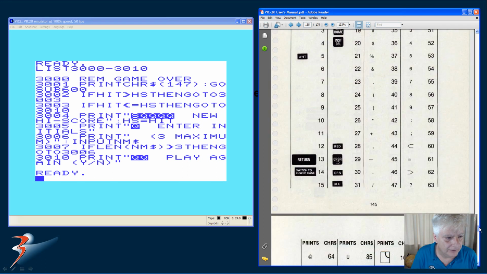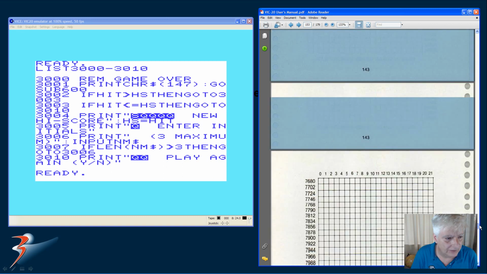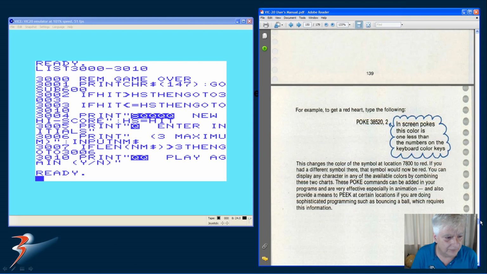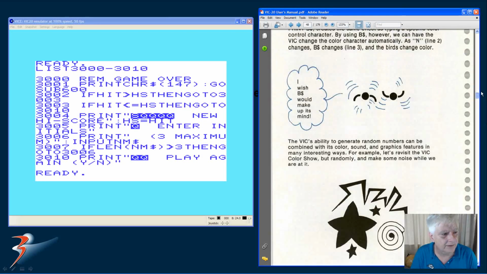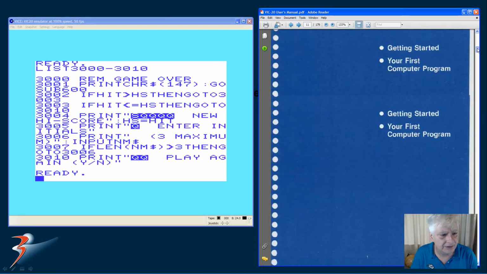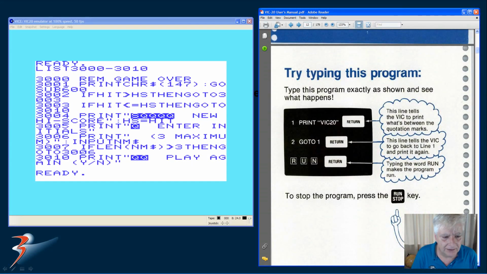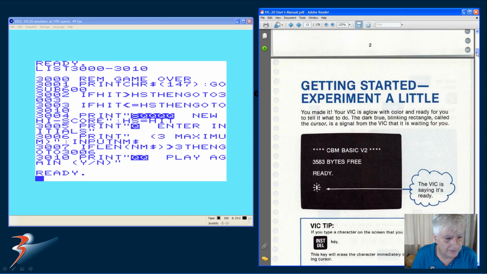And this manual is one of the best that I've come across. Just check out the examples. If you don't know anything about programming, they start at the very, very beginning, giving you examples and an explanation of each of the commands. So you can teach yourself how to program in CBM Basic version 2.